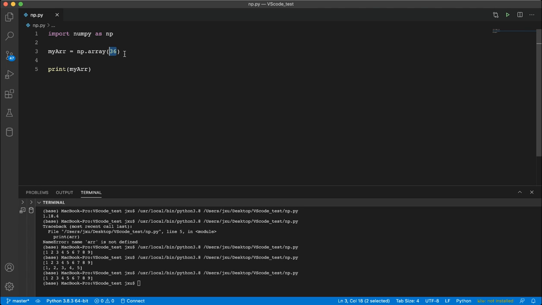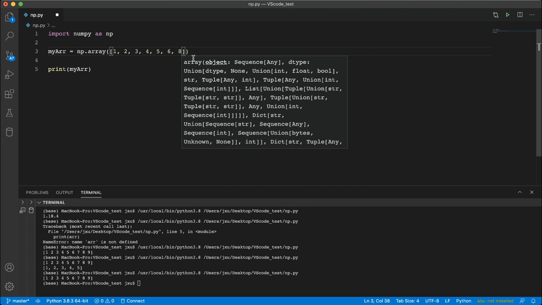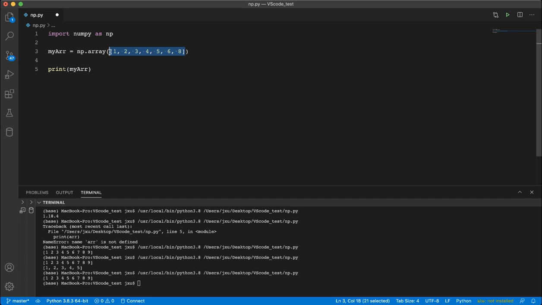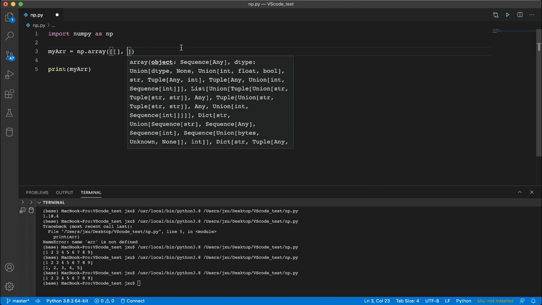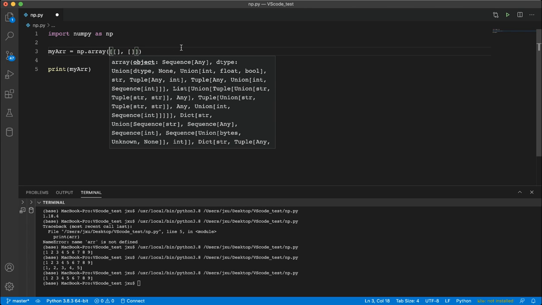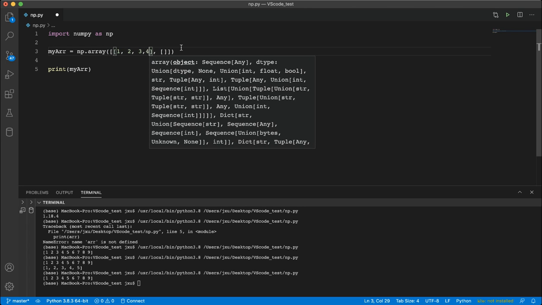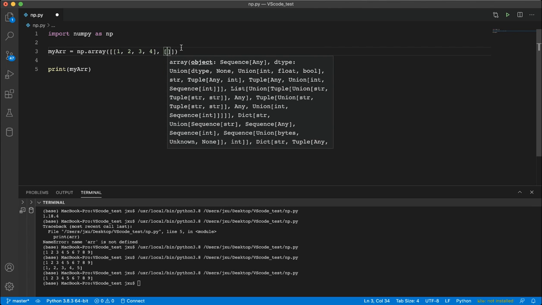This is a scalar type, meaning that it's just set and there's no other values in the array. A one-dimensional array consists of just one pair of brackets and all the items inside. So right now, this is a one-dimensional array. Right? A second dimensional array or 2D array is called a matrix, and it's basically arrays inside of arrays. So what I can do is create two brackets inside of this larger bracket and fill each bracket with items.